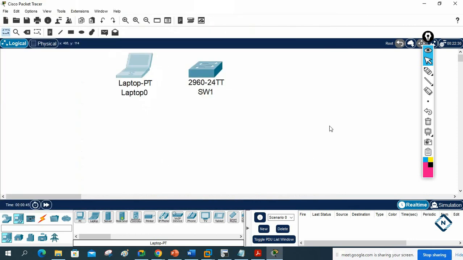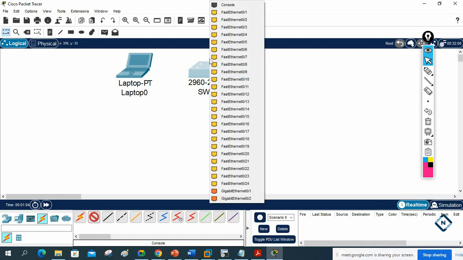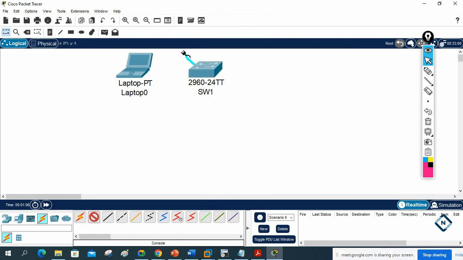Your manager told you to set up the basic stuff and give it to the technician so they can install it in the server room. Okay, so this is in your office, later you will go to the server room. Now this is on your desk. You put this switch on your desk, take the console cable, connect it to the console port of the switch, and connect it to your laptop.